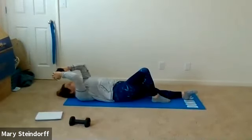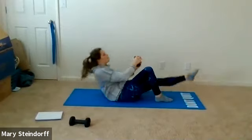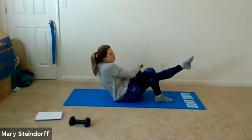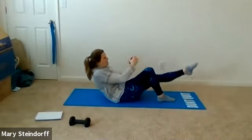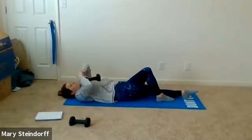Okay. Right leg is bent, left leg is out. We're rolling, lifting and twisting. A roll, a lift, and a twist. Right? Modify if you need to. Maybe you want to just do the regular roll-ups without a weight or with a weight. You could do that. Right? Point is, I don't care as long as you keep moving through this workout.